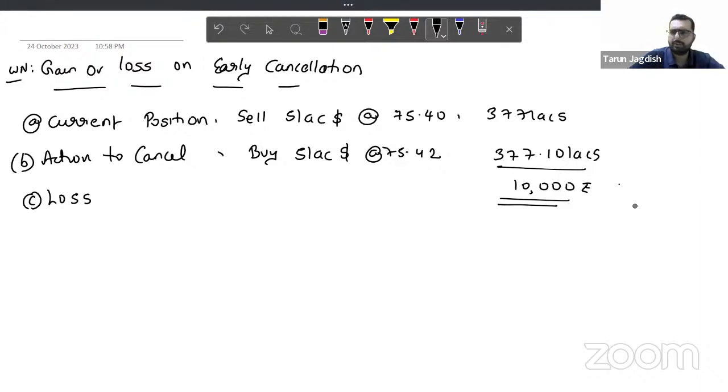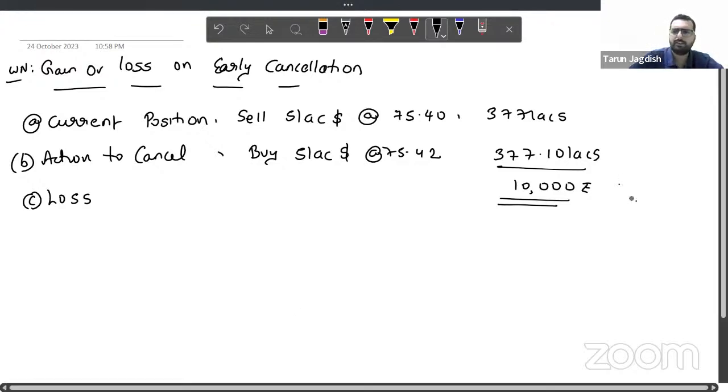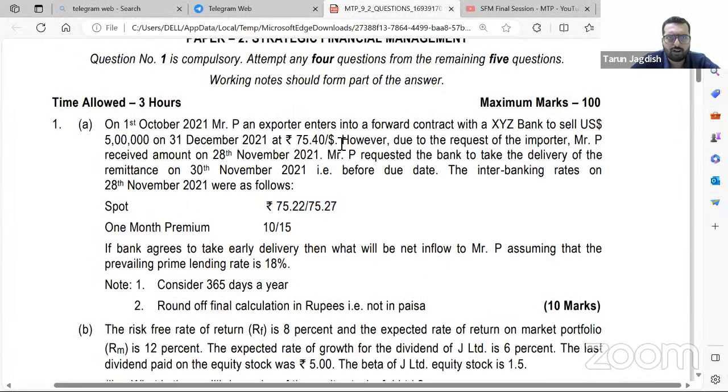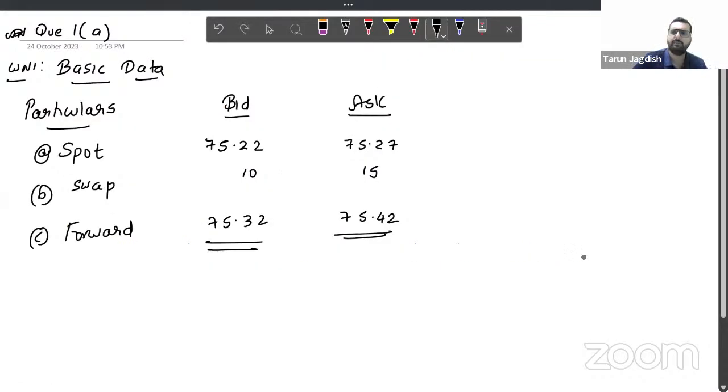Friends, the answer in MTP is very much different. We'll just do this and then I'll cross-check. Okay, Padmapriya, please write down the basic data. Give me a moment. I just want to go through the answer that they have given. Spot rate is 75.22, is it? The spot bid rate, right? They already have a contracted rate over here, correct? And they are not cancelling at the spot rate. They are going to cancel at the 1 month forward rate. What we have taken is correct. Not the mistake there. 75.22. Please write down the basic data. In the meanwhile, let me just process what they have done here.